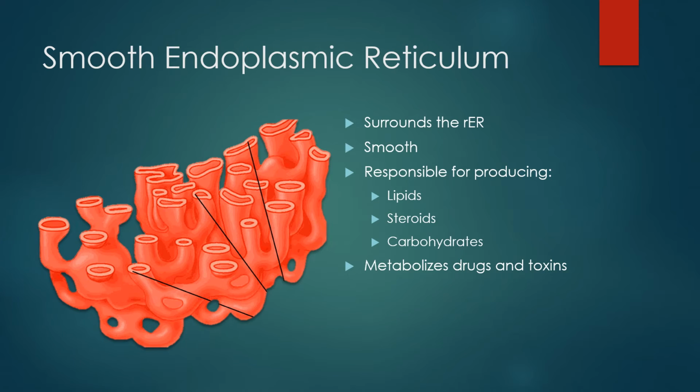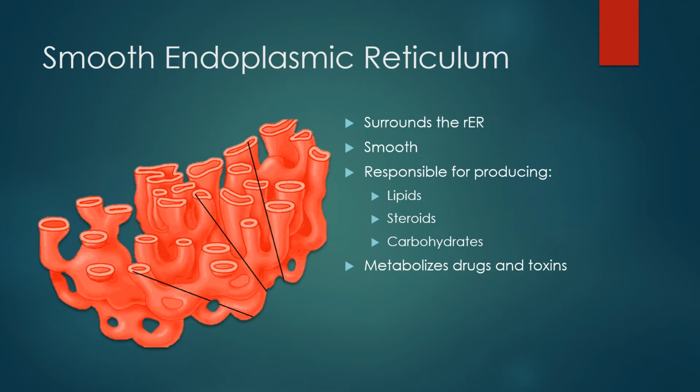The smooth endoplasmic reticulum, which as you can see here looks like an organelle with sacs inside of it. It's hollowed out, almost tubular. It is the smooth ER, and this differs from the rough ER because it's not covered in those ribosomes. It's not synthesizing proteins. Instead, it differs in how it functions, but it has some very similar functions as well. It all is based on what cell you are looking at.